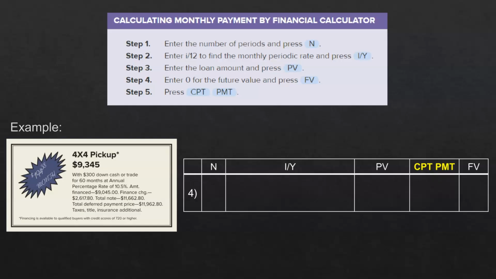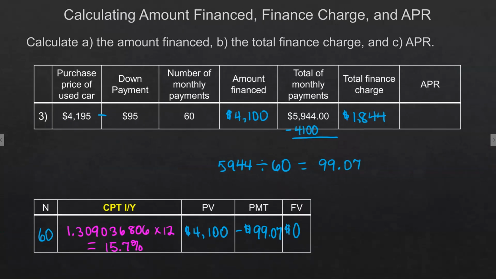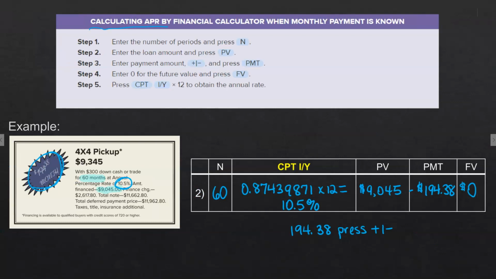All right, so now we're going to do a different calculation, and this time we're going to find the monthly payment. Notice over here I have compute payment, and so that's the part we compute this time. Now, on the I/Y, I left that kind of big for a reason, but our interest rate isn't that big. It doesn't have as many decimal places because we had to round back on this previous problem. That is a rounded interest rate. Notice this 0.8743 and so on.